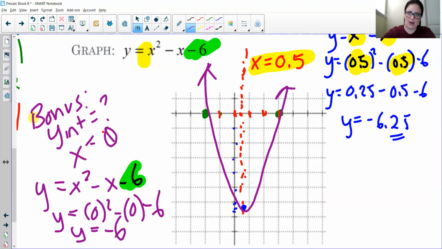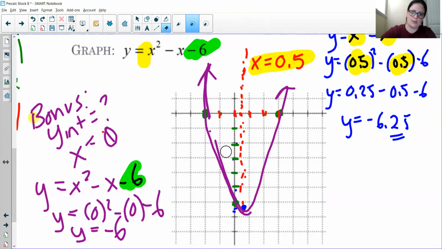So if we look at how we've sketched it, it should have gone through close or near about -6. 1, 2, 3, 4, 5, 6. So here it should have gone here. I kind of drew it a little bit. I didn't even go through my X-intercept properly on that side. So sketching on the computer screen is apparently not my forte, but that's okay.